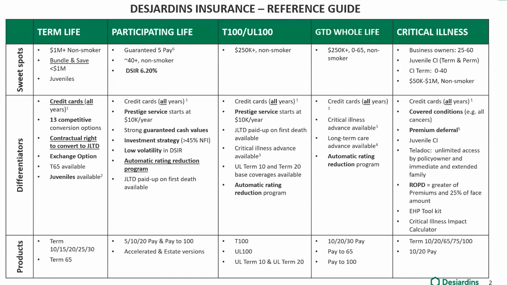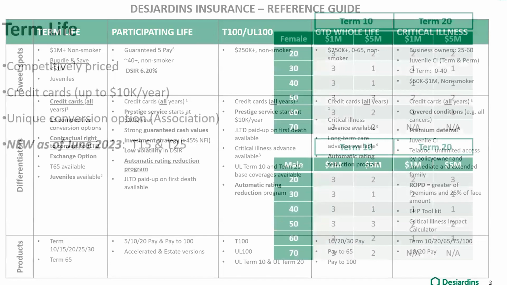We have a lot of product, as you can see, and we also have 3 disability products and a healthcare plan that's not even mentioned on here as well. So give us a ring if you're curious about any solution and how that fits into your clients. One thing I'll mention here, which is a good opportunity for some clients, is we take credit cards on all policies if they're paying annually up to $10,000 a year. So that's a nice feature to have. That's the first year and subsequent years. So for those clients who love their points, that could be a nice fit in.